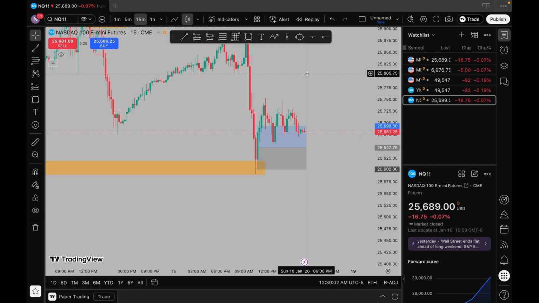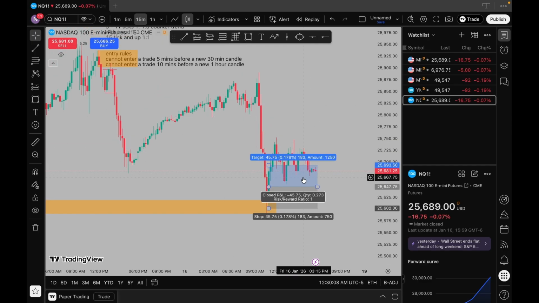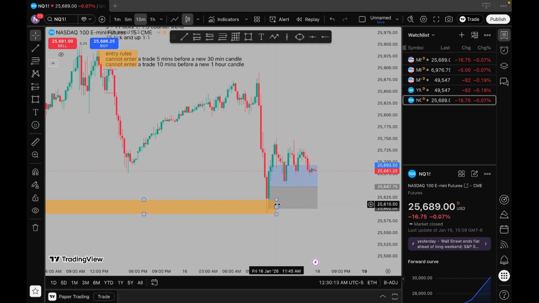You see? Wait, go back to that blue zone. What do you mean? Right there, the little graph you did right there. Oh, okay. Yeah, I know what you mean. Your stop loss is 45.75. So you're risking whatever you're risking, you're gonna make. Exactly. If you risk $300, you're making $300. Okay, gotcha. And this is a guaranteed hit.